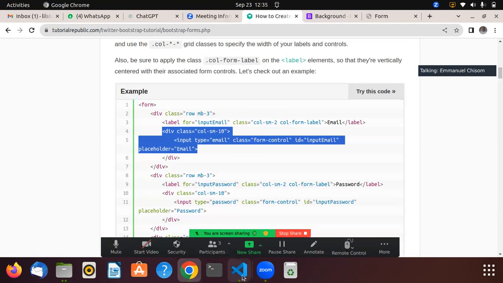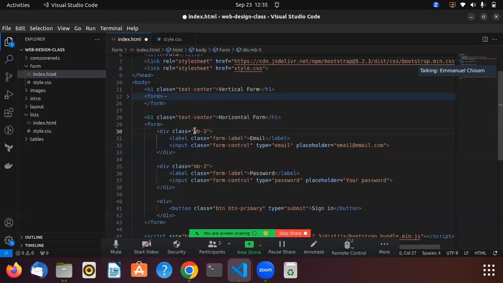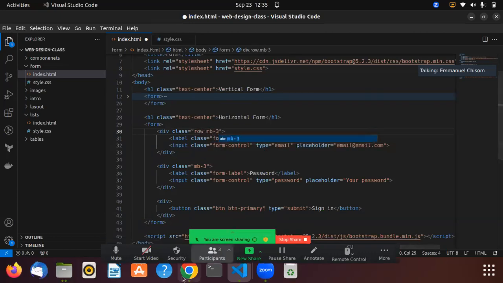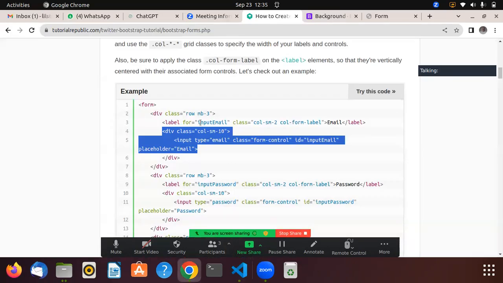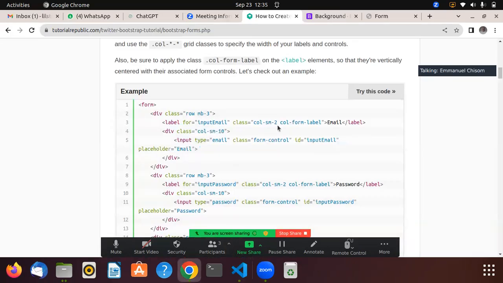So this div class, I'll just simply change this to row. And then we have our mb-3 as usual. Then the input.